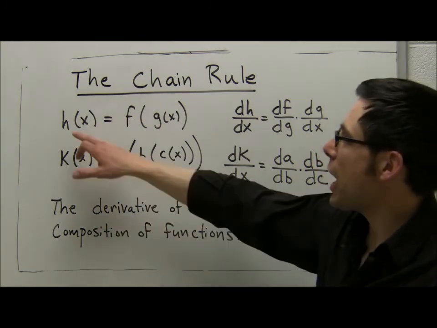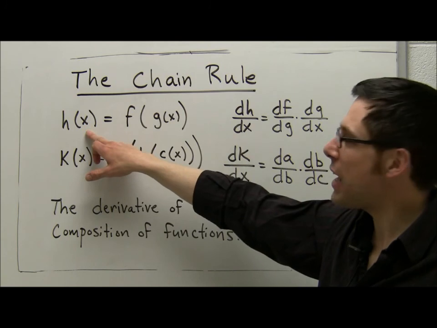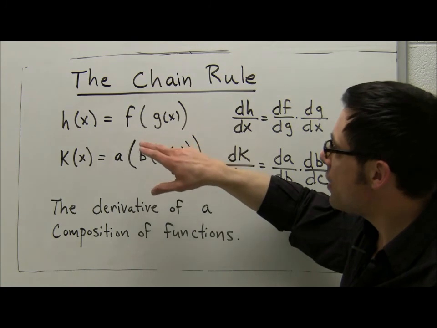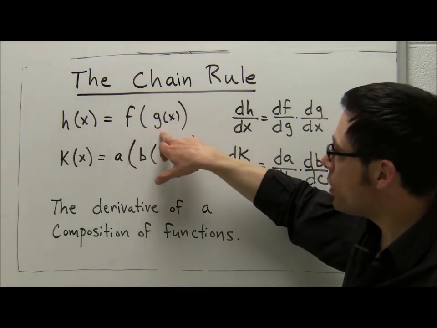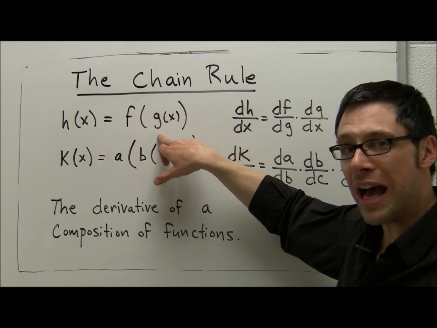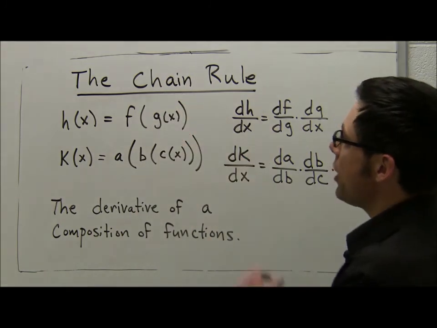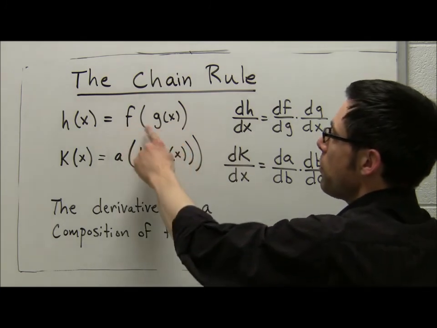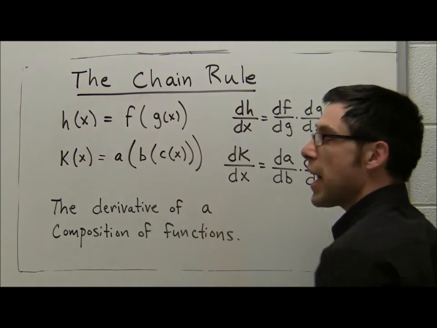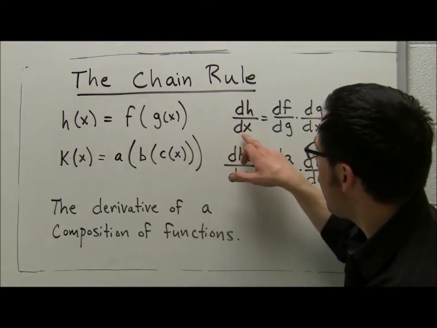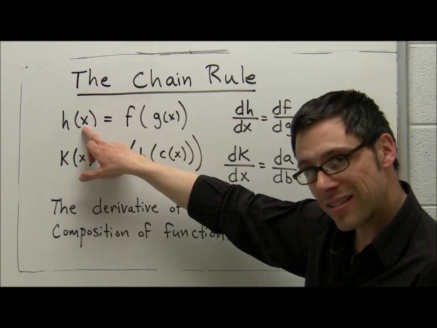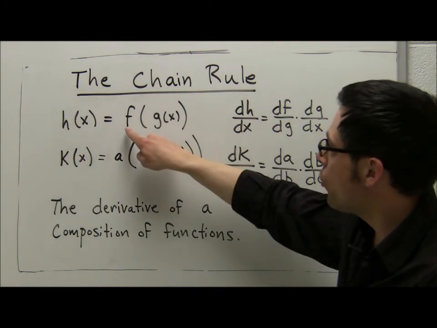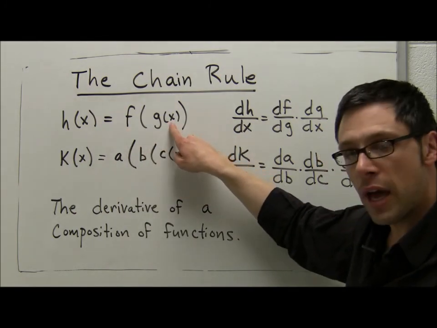That is, if we have h of x defined as a composition of two functions, where it's f composed with g, that is, f's input is replaced by g's output. Okay? Remember that the input of the function is just the stuff that we're plugging into the function. Okay, that's the variable. The variable of f is g, and the variable of g is x. And so if I want to take the derivative of h with respect to x, which is the variable of the g function, I have to go through f, g, and then finally go through x.